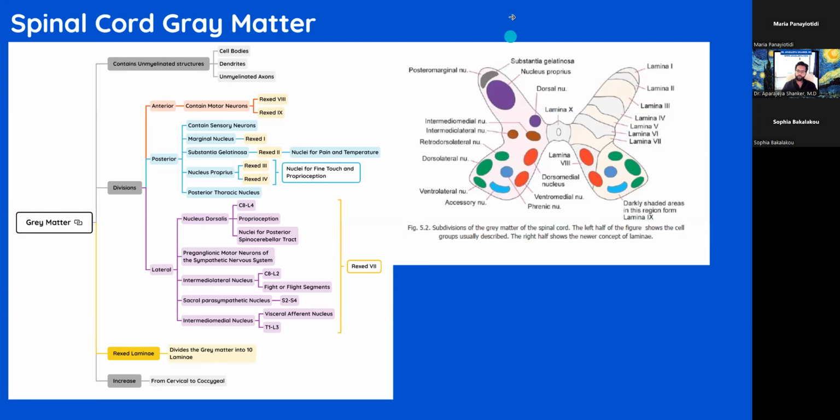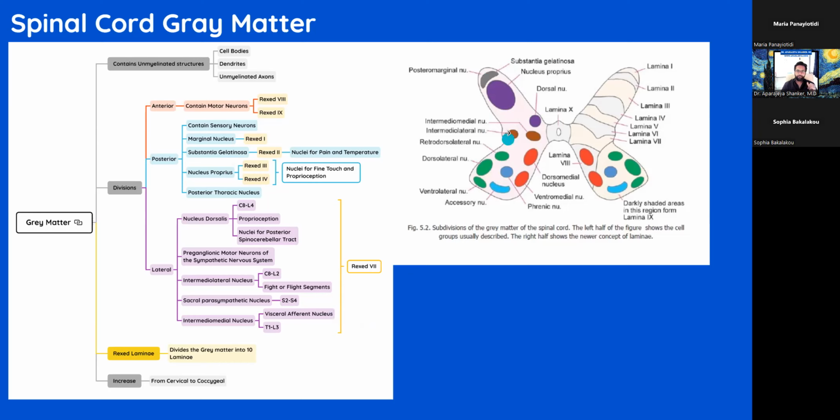The upper motor neuron is anything that is coming from the brain all the way down to the spinal cord, and they will end here somewhere, depending on where they are supposed to go, which muscle they're responsible for, whatever, right? So this is the ending point of the upper motor neuron. And this is also the beginning of the lower motor neuron, because the lower motor neuron will begin here, come out and terminate at some muscle group, wherever it needs to, right?